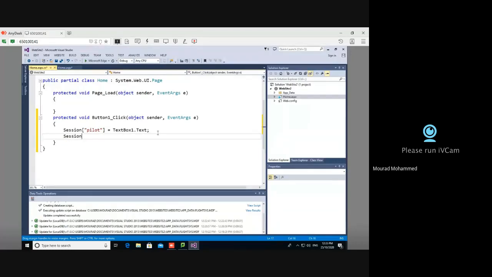New line, Session, for the flight, TextBox2.Text, semicolon. The last one is for the plane.